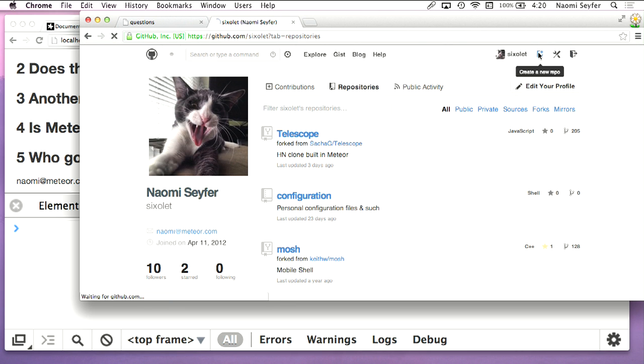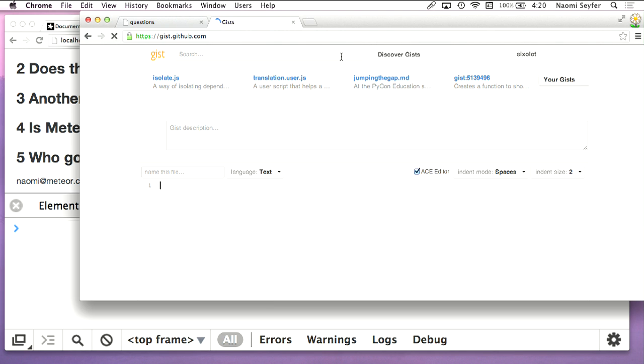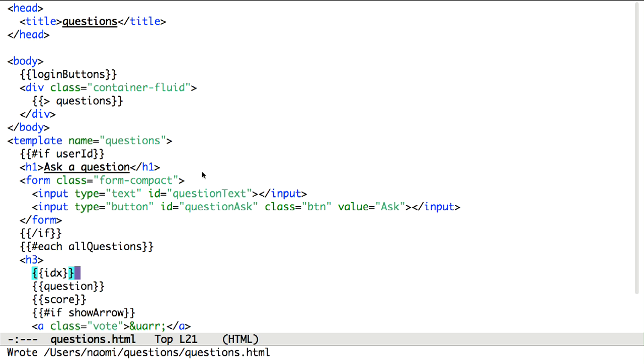Create a new repository. Actually, let's just post this as a gist. Questions.js.